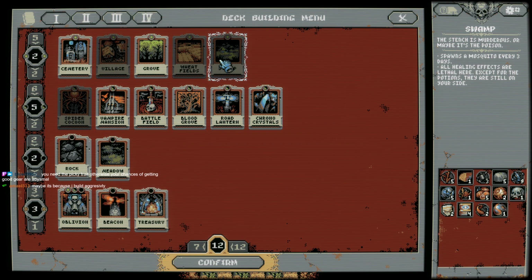All healing effects are lethal here, except for the potions, they are still on your side. Healing effects are lethal? Why would I ever want this? I guess it's good against vampires. Or maybe the new boss will heal himself, itself, herself, themselves.